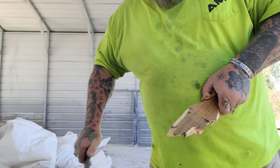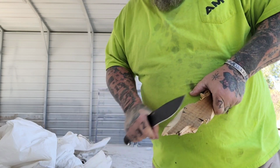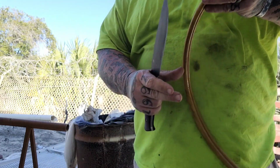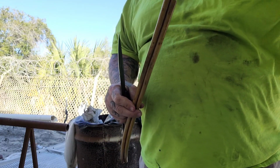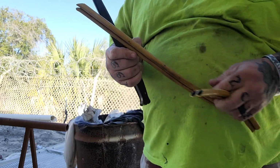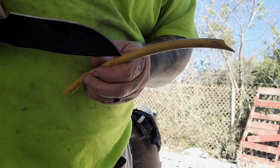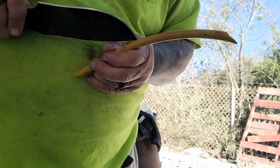Here's what I equated that to. If I was in a situation where I had to build camp, if I had to make some kind of shelter, that would be a tree, a plant I would use, right? So we cut enough industrial type materials around the shop to give you an idea of the sharpness. If you hadn't figured out yet this thing's sharp as shit, you should. But I thought that little tree that had already been pulled up would be an amazing thing to just do some quick chops on. I was out of position and it chopped it very well. This thing hits above its weight.